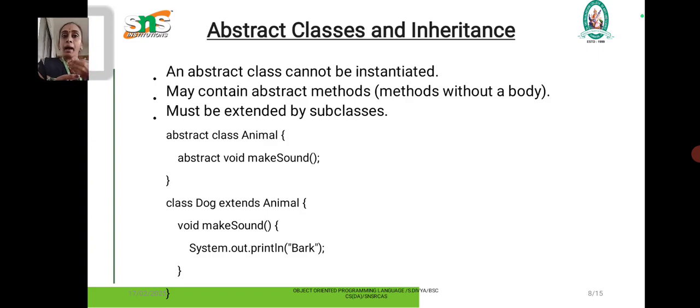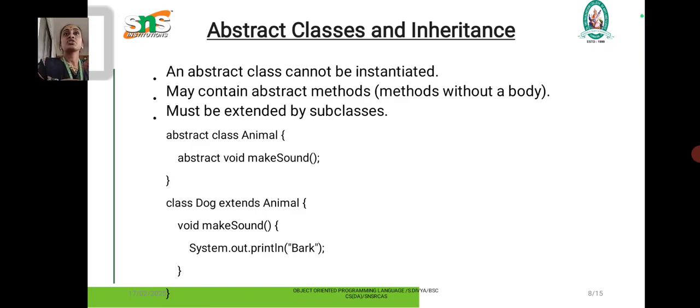For example, the keyword abstract followed by the class name. With abstract void, we define the method here, and the child class Dog extends from the superclass Animal, with the method void makeSound. By using the keyword abstract, the class cannot be instantiated, and may contain abstract methods without any body.